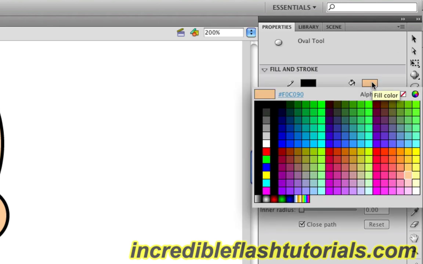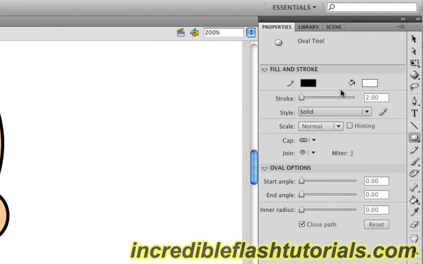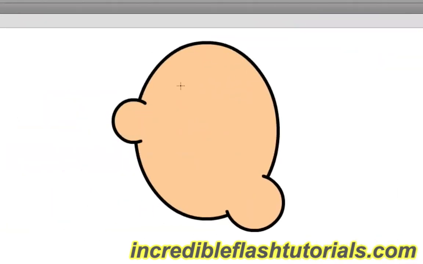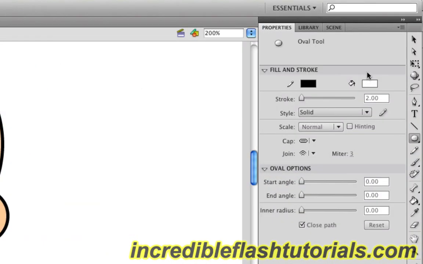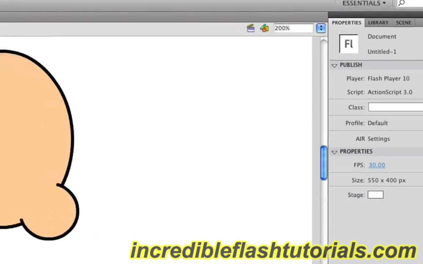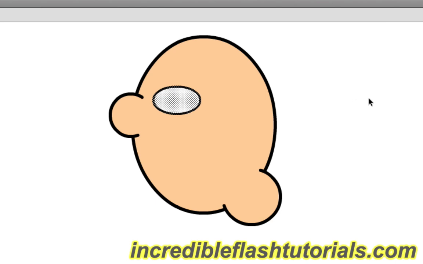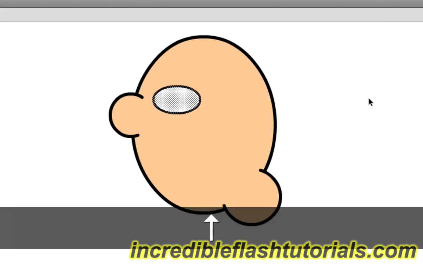And for the eyes, of course, I'm going to make them white. So let's click the fill and then make it white. Okay, with your oval tool selected, you come over to the head. I'm just going to draw an oval about that. That looks good, and release. I'm going to go up to the selection tool again, click that, come over here, and then double click the circle, and then I'm going to nudge it up with my arrow tool because I think it should be up slightly and then over a little.